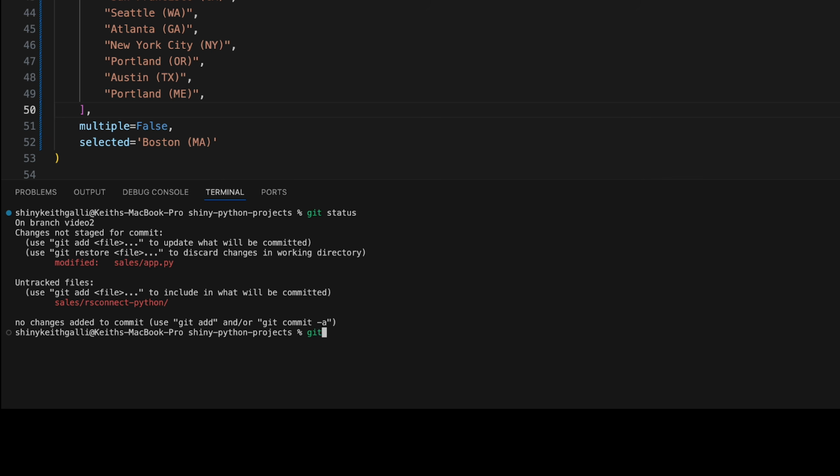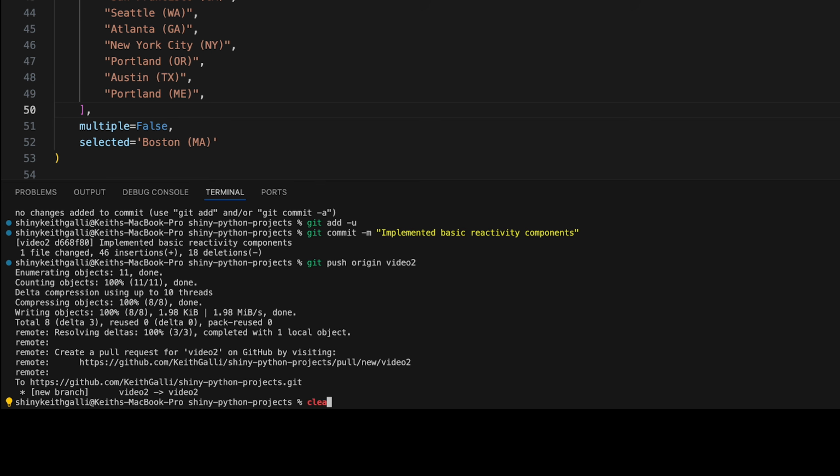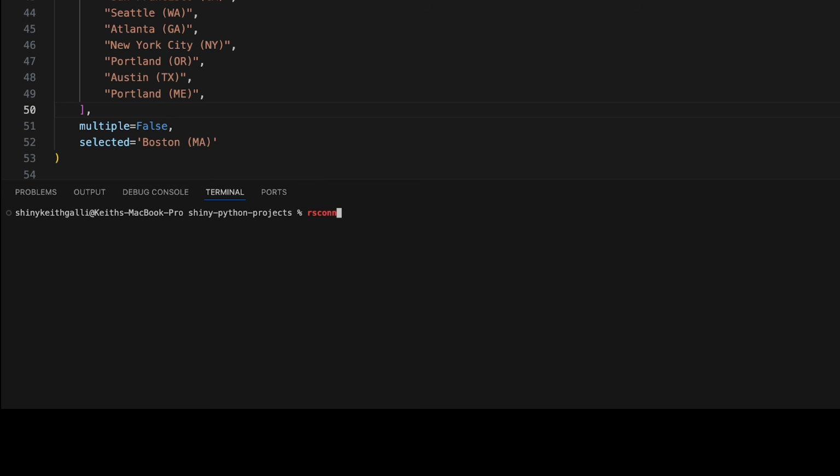All right, with that, I'm going to commit the code. I'm going to push it to GitHub, so the link to this finished code will also be in the description. And then I also will push this and deploy it so that you can actually access this app easily in the cloud. And I'll do that by doing the following command. And this was shown in the first video if you didn't see this, if you want to be able to do something like this.